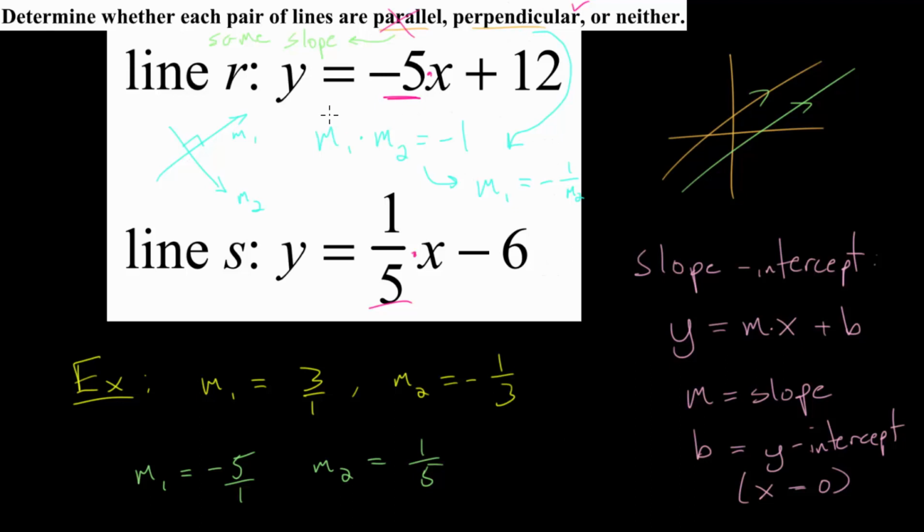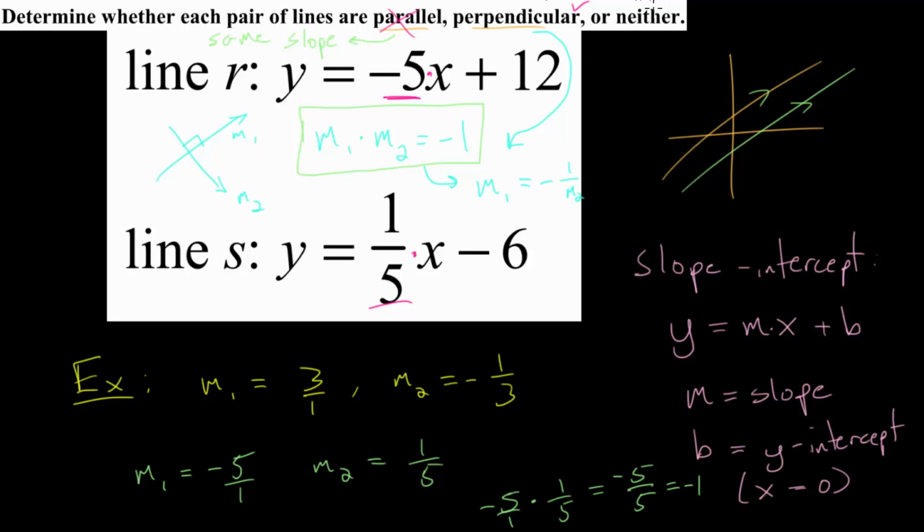And one other way to check is to use this property here, that their product should equal -1. And if we take, let's do it down here, minus 5 multiplied by positive 1/5, we can put it over 1, and we're multiplying fractions, so we'll just go straight across. We get minus 5 in the numerator and positive 5 in the denominator, and this would, of course, simplify to negative 1. So that's another way to check that the two lines are perpendicular.